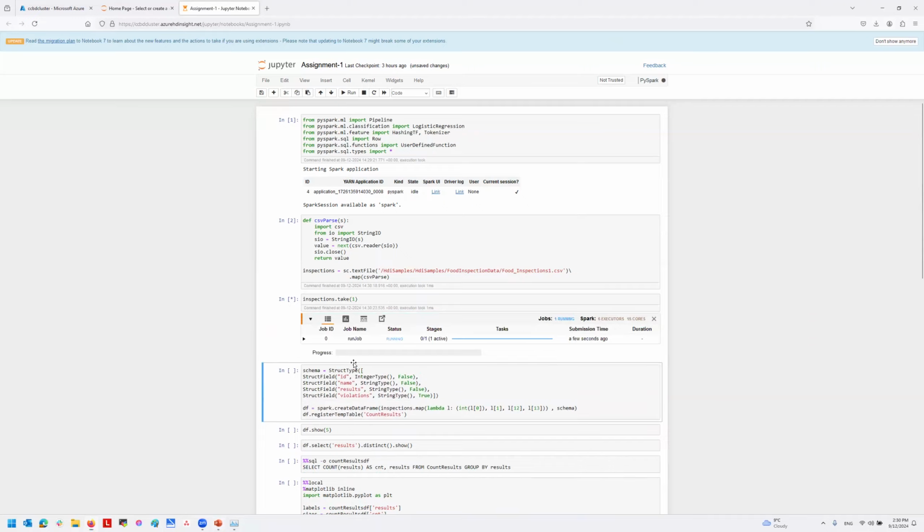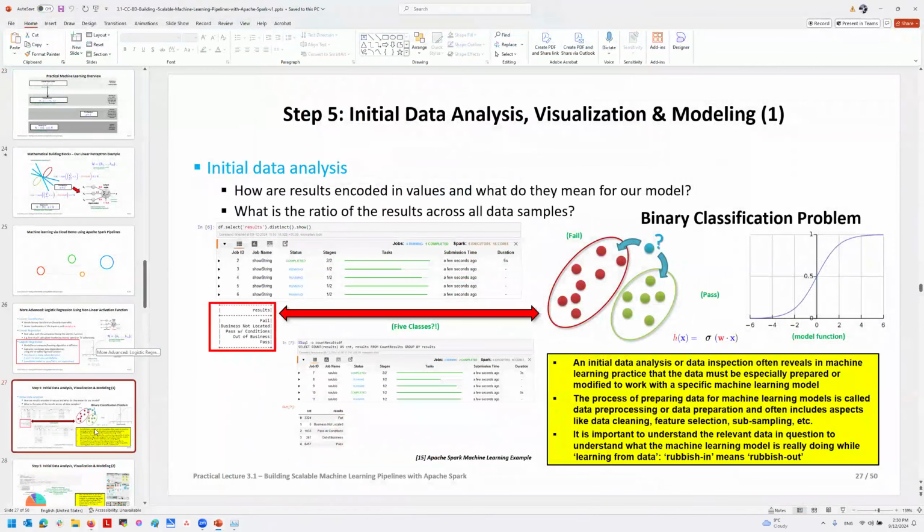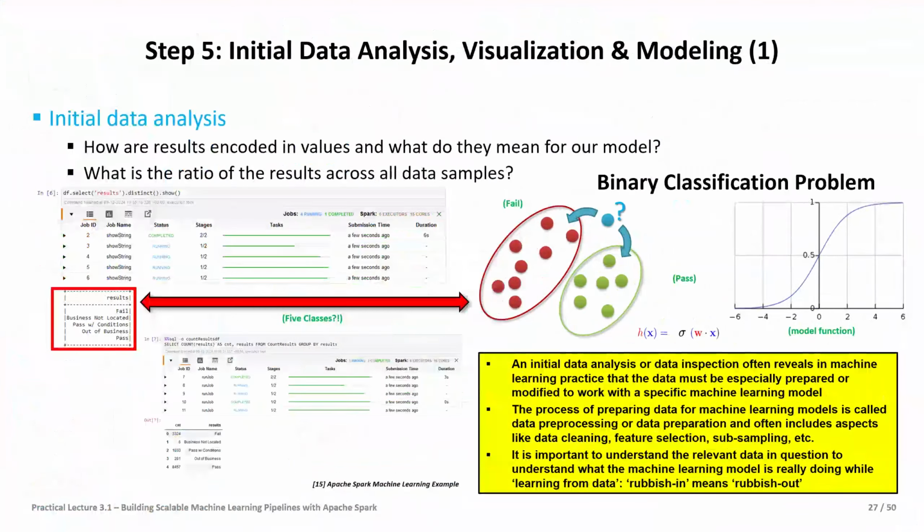So let's go a little bit also to the slides. While this is all running up again, because we're waiting a bit, and it could be that it's idle, waits, and takes a long time to restart, we want to understand if it's really a binary classification problem. If you think about what our initial data analysis was saying, that sounded like pass and fail. But if you inspect the data, and that is an important part of machine learning, you have to go again and look at this.